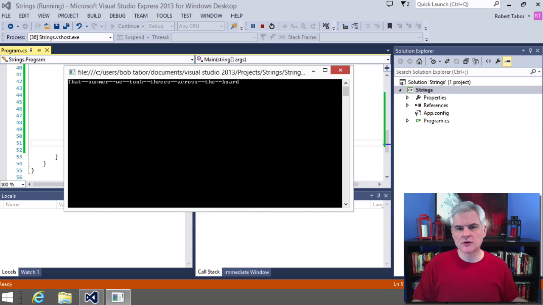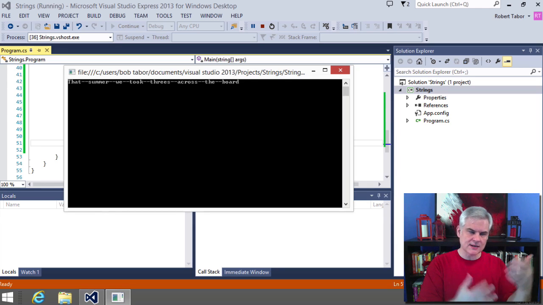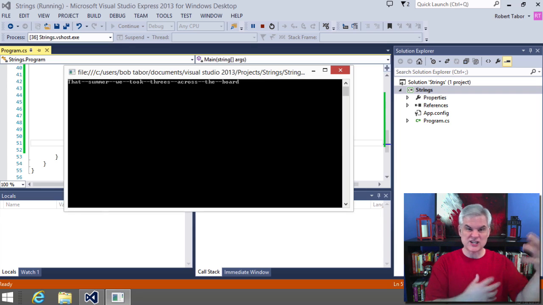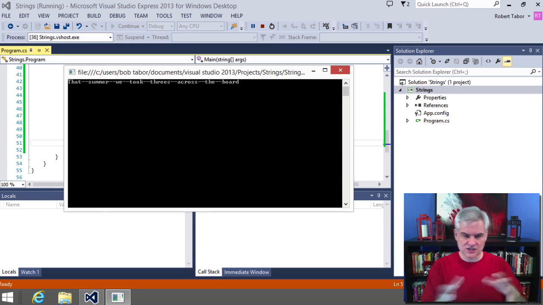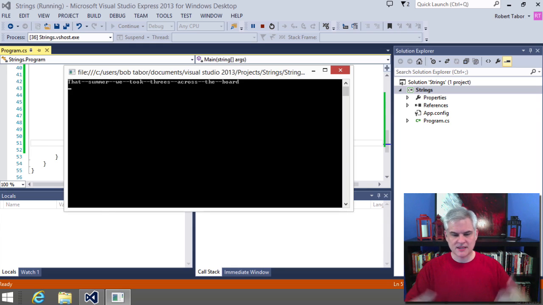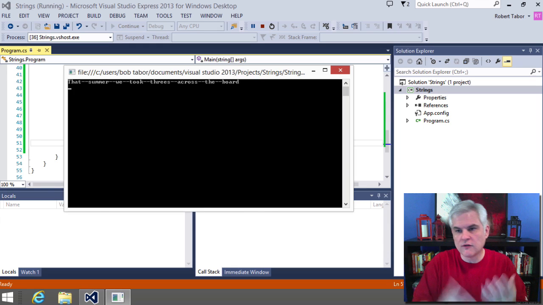I'm doing this for no good reason other than to demonstrate the utility of the replace method. Now, I use this replace method often whenever I'm massaging data from one source and I need to save it into a different target, and I need to change some things. I need to look through and see if there's any special encodings in that string, whether from a text file, an HTML file, or whatever, and I want to change the values inside of it. So I'll do some searches. I'll remove maybe things that are not useful for the new purpose, but replace allows you to do that.